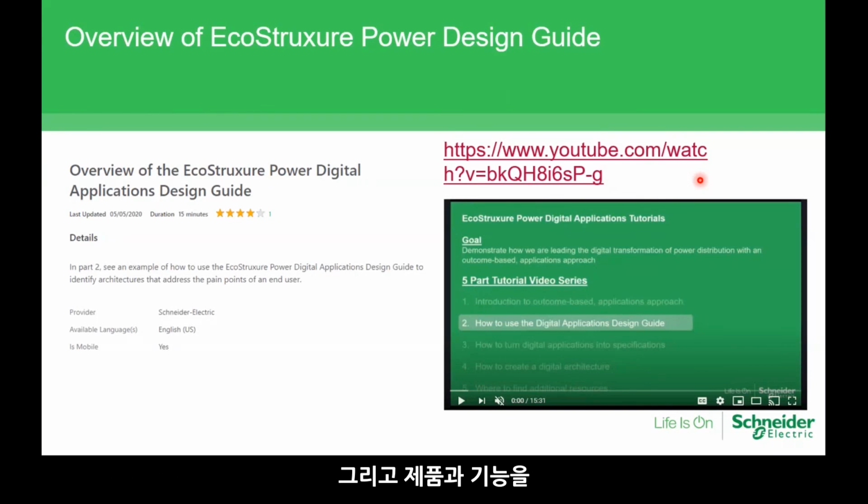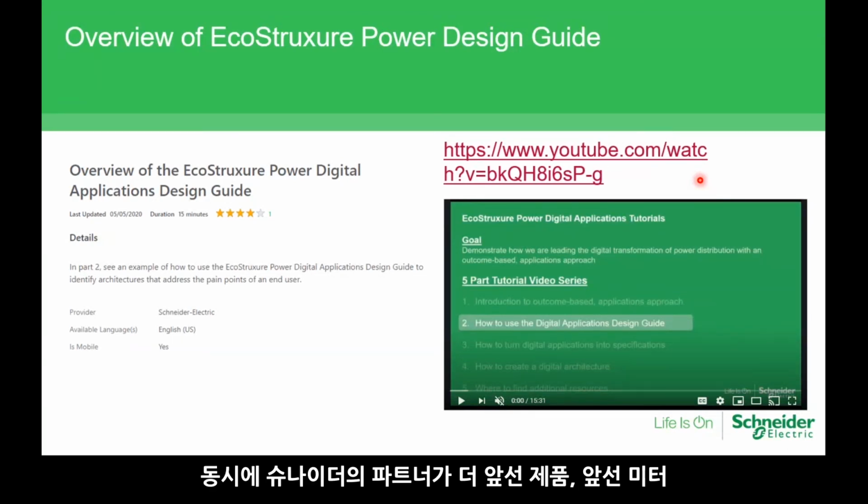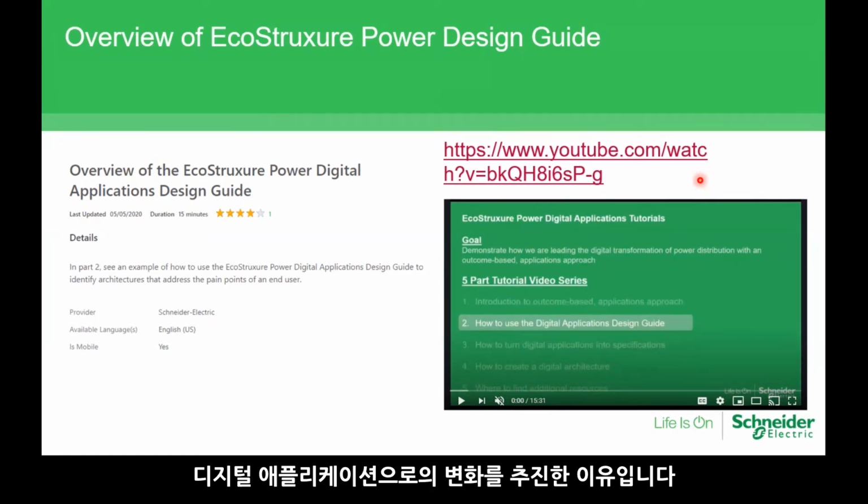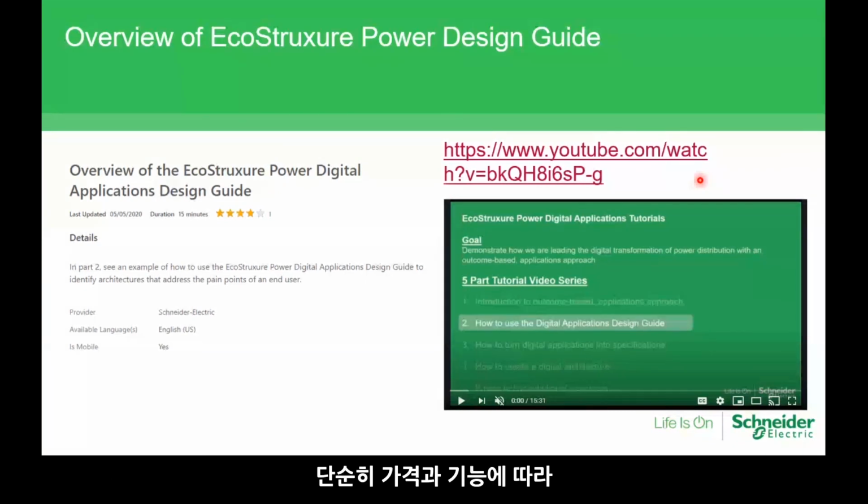And then, of course, we are not so much in terms of price issues, in a market where people are pushing more on product and features. We are more pushing on application. So that is one of the things: we have made our shift into these digital applications to enhance our offer in the market. At the same time, it helps our partners sell more advanced offers, advanced metering, advanced protection relays, and connect them to software instead of just pushing a product by price and by features.